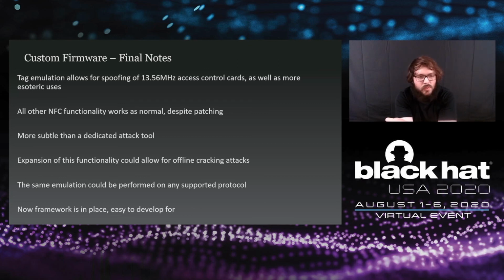I'd found that this would probably be more subtle than using a Proxmark, as it was more subtle than a dedicated attack tool. It's a phone, which no one expects to have any of this functionality built in, whereas carrying around a Proxmark with an antenna is slightly less subtle. Expansion of this functionality would allow you to dump authentication and keys off readers just by virtue of how some of these authentications are implemented.